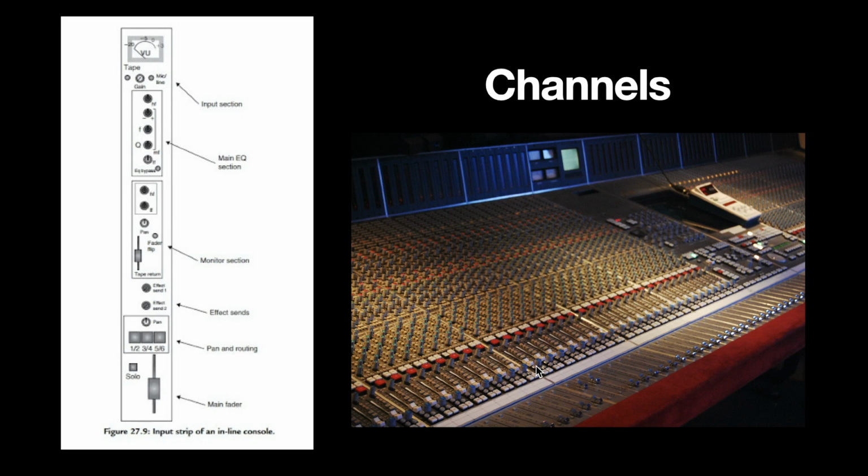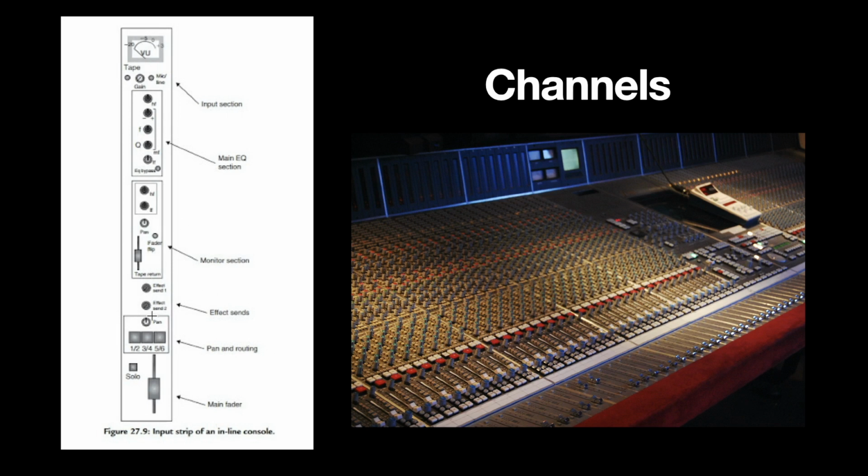An aux send would be an effect send. So if you have a guitar coming in one of your channels and you want to send that guitar to a reverb, you would turn up the effects knob. You would send from that channel to a reverb. It's not changing what you're doing with your mix down here for what you're monitoring, but it's an additional feed from one of these knobs that goes into a reverb unit so you can add reverb or delay to a guitar.